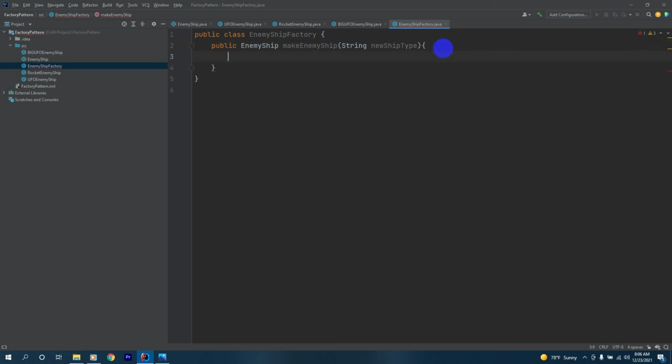And inside it we'll say enemy ship new ship equals to null.